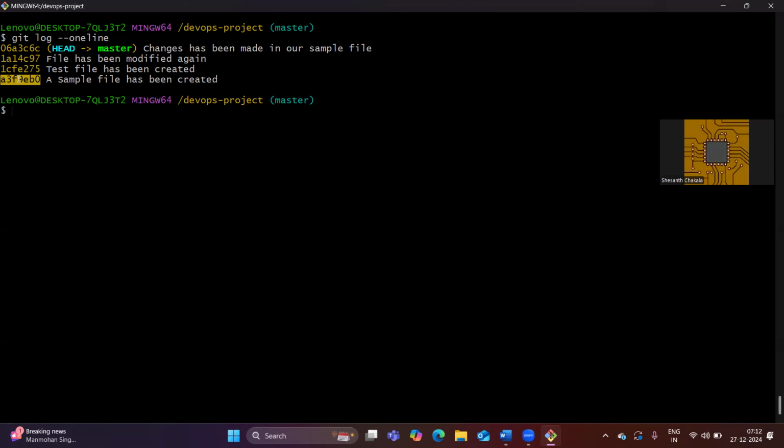Okay guys, now I want to show brief information about this id. For that, the command is git show followed by the commit ID.